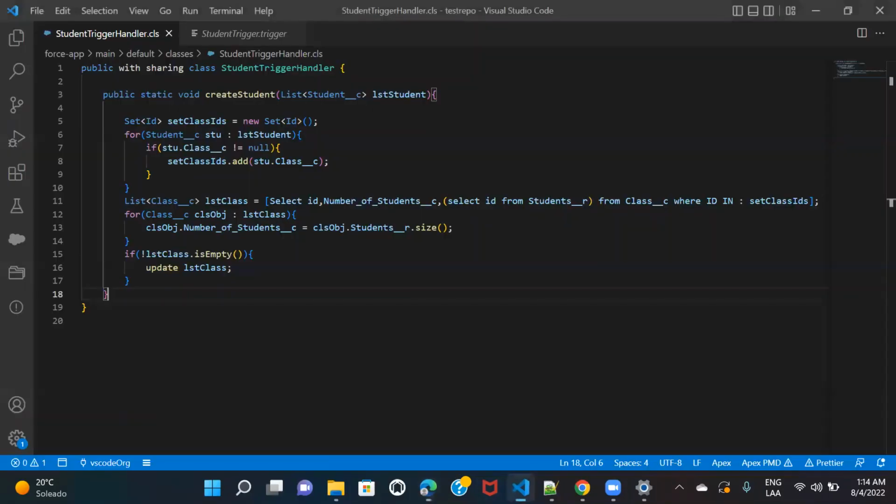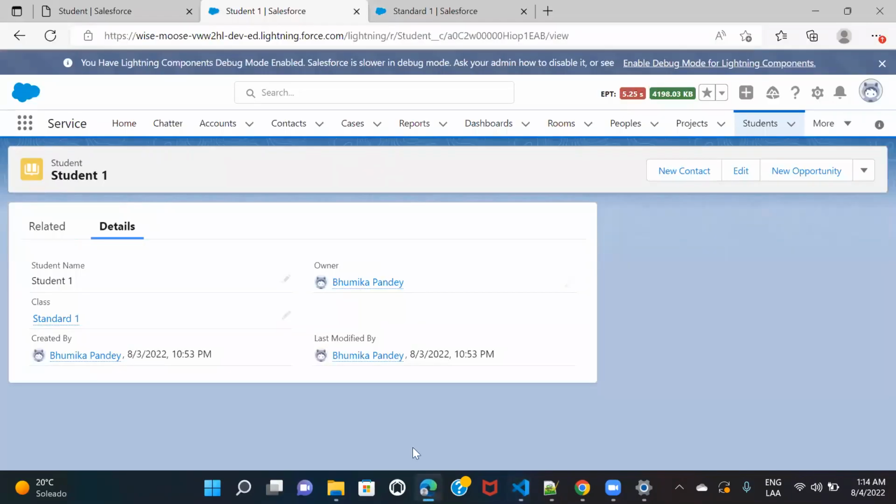Okay. So let's say for those 10 students, what do I want first? I want to fetch all the class IDs, right? Because for all those 10 students, this class could be different. Somebody could be from class standard 1, and there could be other 2 students from standard 2, and then there could be other 3 students from standard 3, right? So every student record that you're inserting can have a different class. It's not always going to be the same. So what I want to do is collect all the class IDs, that is, what classes these students are associated to, right?